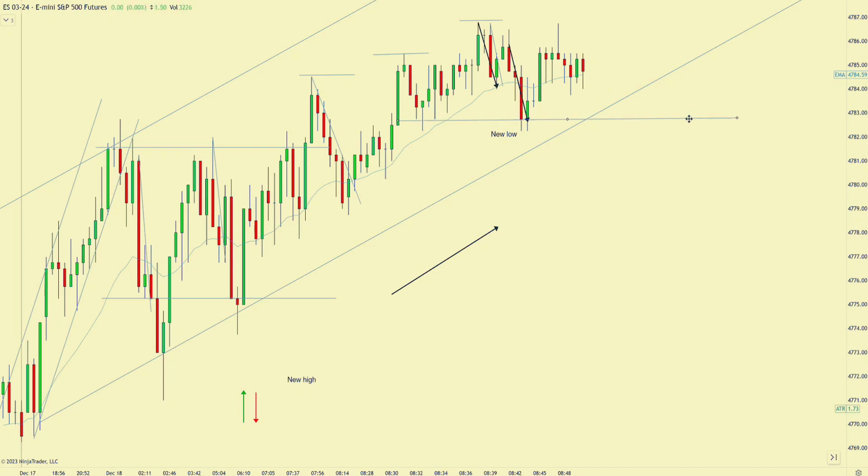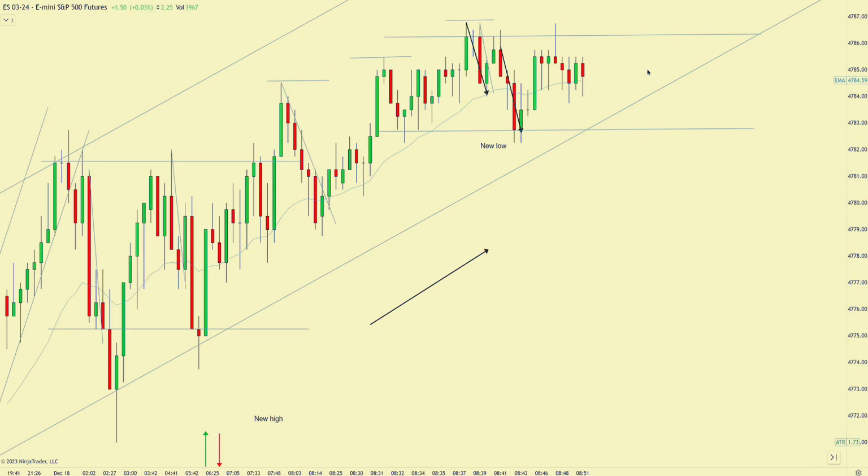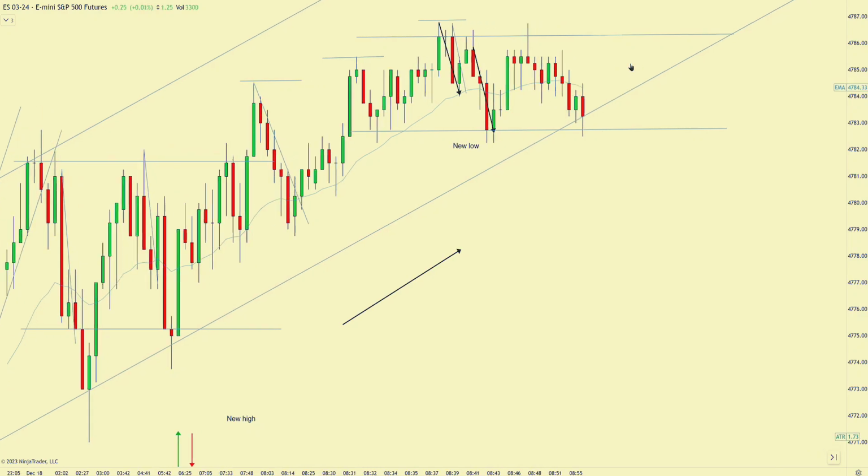So what I'm going to do, I'm going to mark the bottom of this consolidation because they're starting to consolidate. So definitely I'm being patient now. It is too congested. Let's see what's going to happen. I'm thinking possibly I could go long at the bottom here, but it needs to form really, really nice.